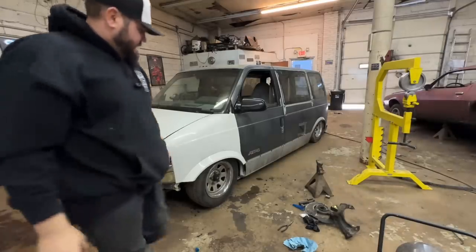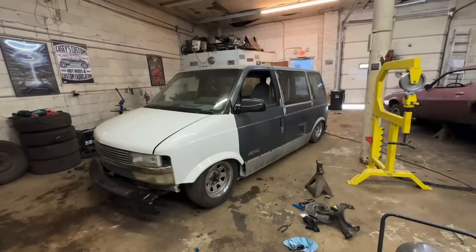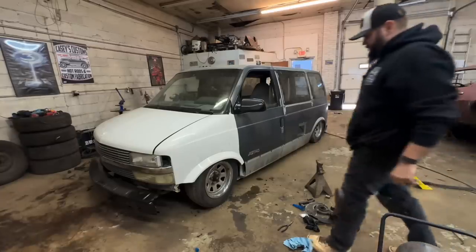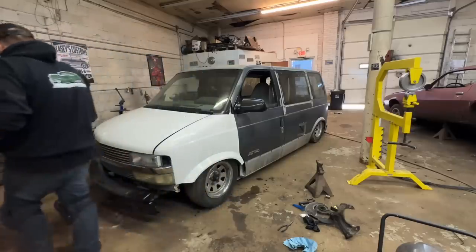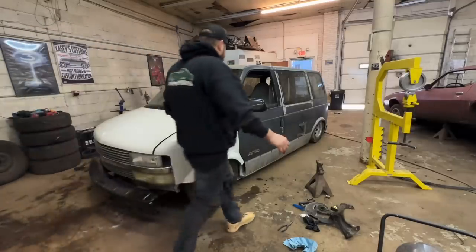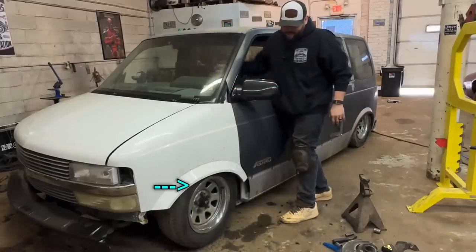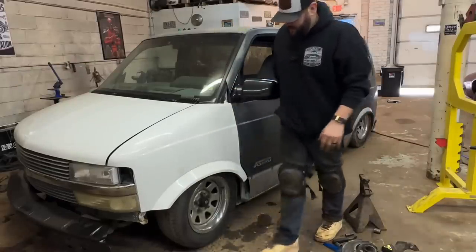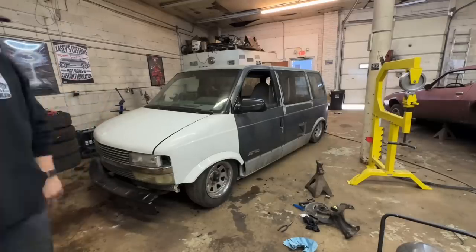Almost certain we gotta cut the inner fenders out. Oh yeah, she's hammered. Still not all the way to the ground though. I'm trying to get my foot under it. What are we hitting? Oh my, my steering is messed up. It's on the inner fenders. It is definitely on the inner fenders. She can come down a bunch. Cool.